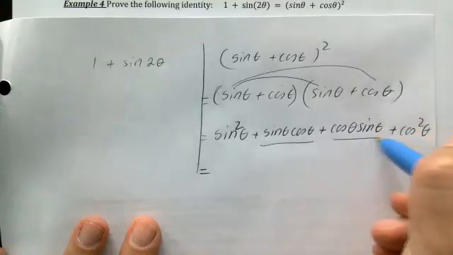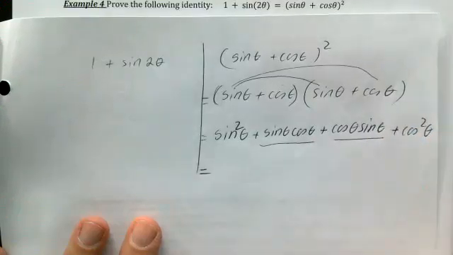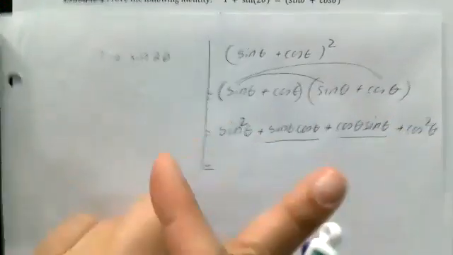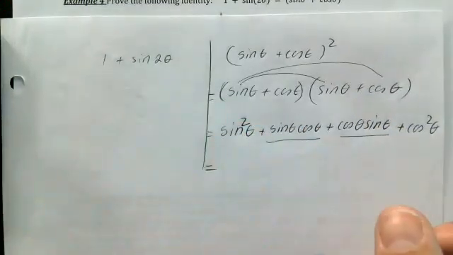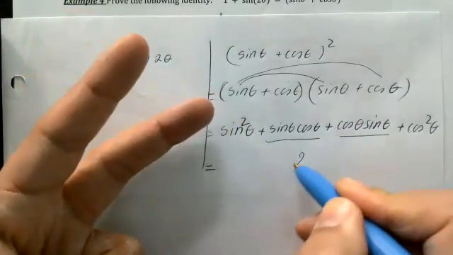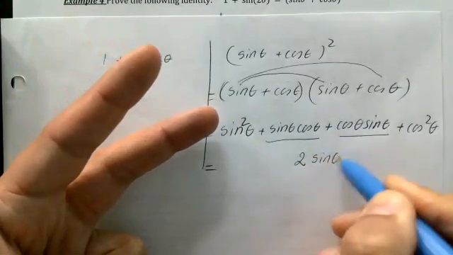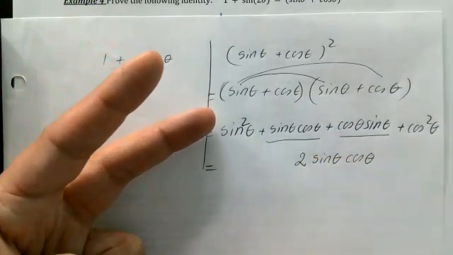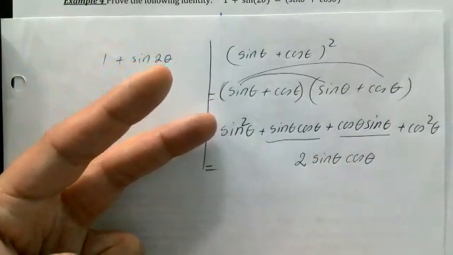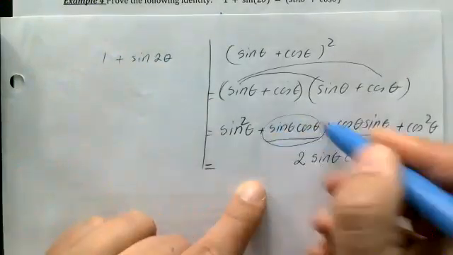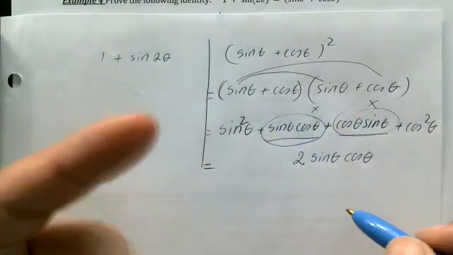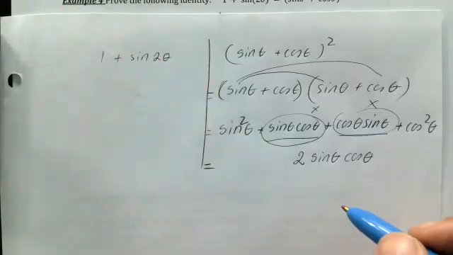Sine cos, cos sine, those are exactly the same terms. They're just in a different order. Multiplication is commutative, so it doesn't matter in which order you write them. So all it means we have 2 of the same kind. So I can say I have 2 sine theta cos theta, 2 of them. Make sense? It's like this, if this one, you say, let this one be x, well, what's x plus x? It's 2 x's, right? So 2 sine theta cos theta.